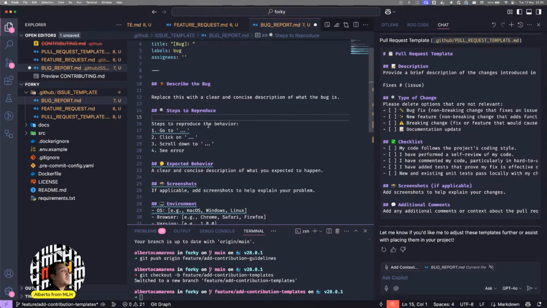Steps to reproduce. Fill in the steps to reproduce the behavior.